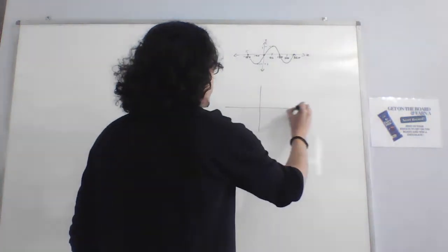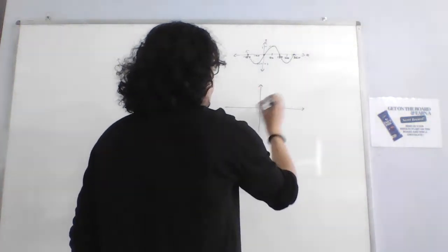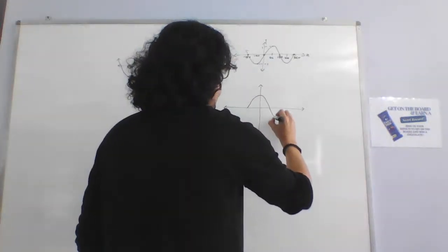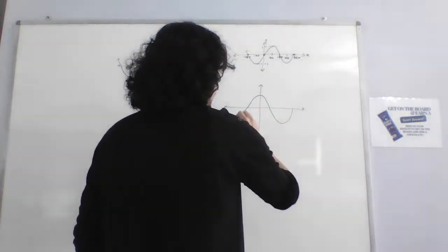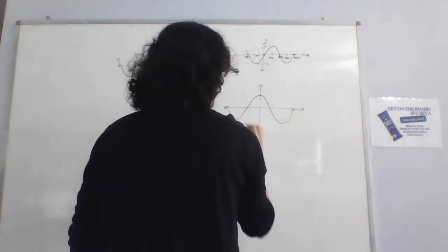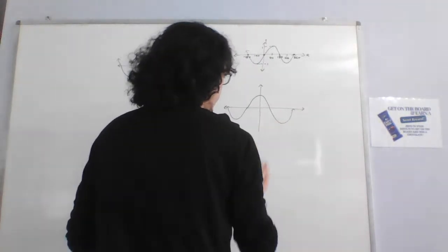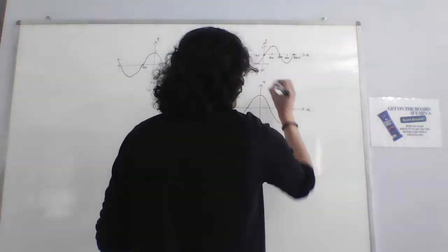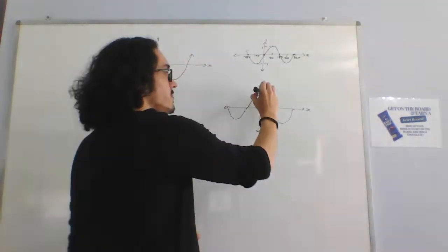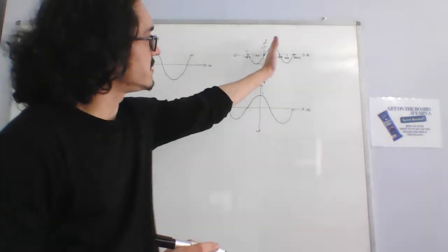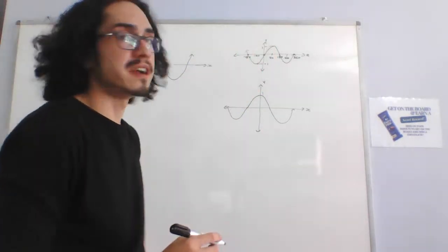Okay, so let's take a look at the standard cos. Now cos is interesting because it's symmetrical. So let's have a look. Start here, it'll do that. You shouldn't really lift your pen when you draw it, but it doesn't matter too much. No one will notice. And we've got an x, we've got a y. So it actually starts at its maximum, which is 1. These are very similar because you basically just take the sine graph and shift it 90 degrees.